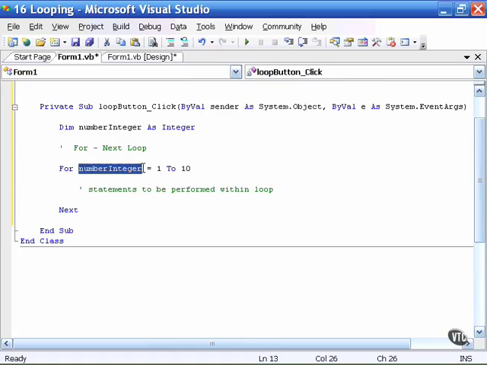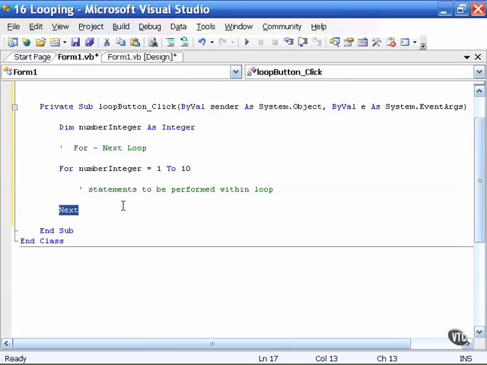After the value of the loop index is set, it is tested to see whether the loop index is greater than the maximum integer. In this case, the maximum number is 10. The next statement causes the loop index to be incremented by 1. That is, the next statement will automatically perform an add 1 operation. When the test is made and the loop index is greater than the final value, then the control passes to the statement immediately following the next statement.